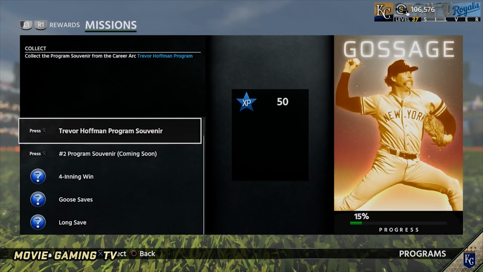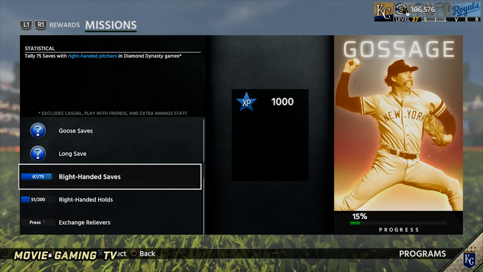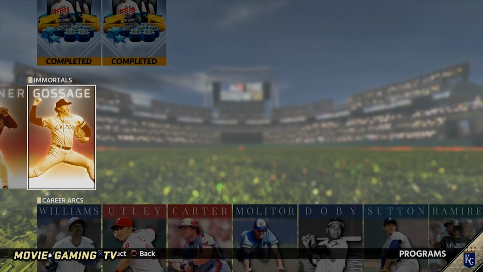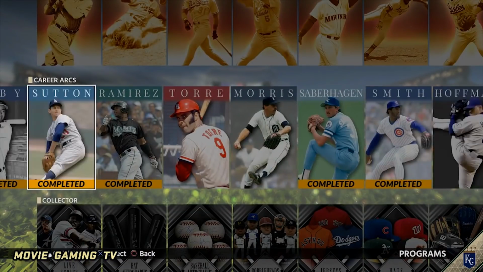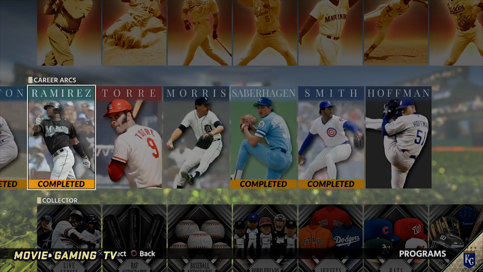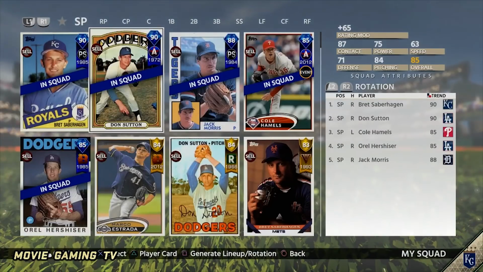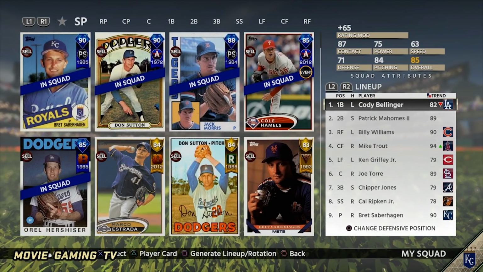And Gossage, I'm working on him as well, getting closer with right-handed saves. They'll give me 15% and let me start working on this rookie one. And so, yeah, I pretty much had to put on a lot of stubs to get those going. And in the process, I decided to pick up 2 cards.